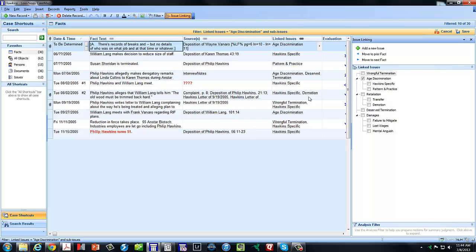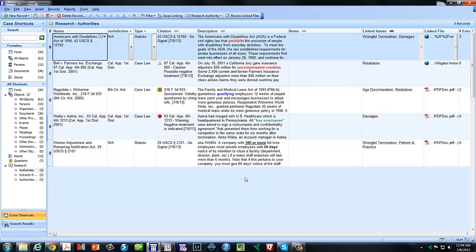Now, also keep in mind that briefs contain not just facts, but law. Facts and the law are the yin and the yang of legal analysis. And CaseMap does have the functionality in its research table to keep track of law. Now, this is not one that I use a lot. I should probably use it more often, and I think I will start using it more often.